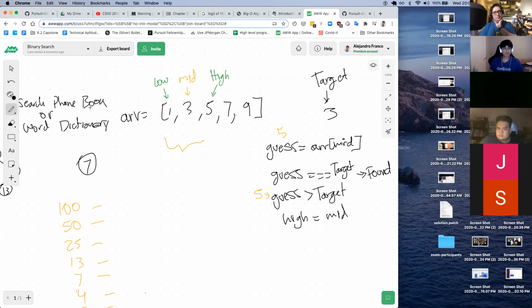Let it equal the previous mid minus 1. Okay, that would work for this example, but only because this is a small input.